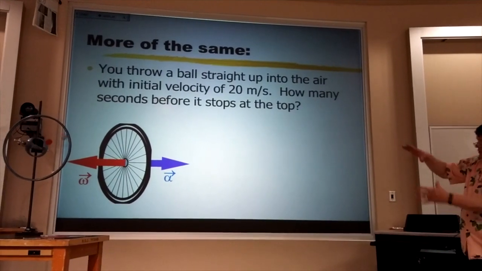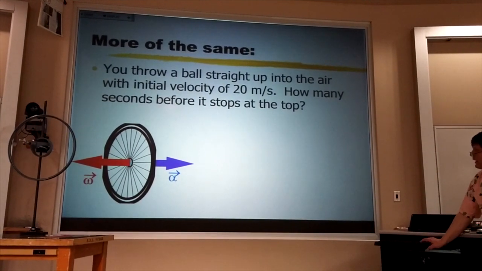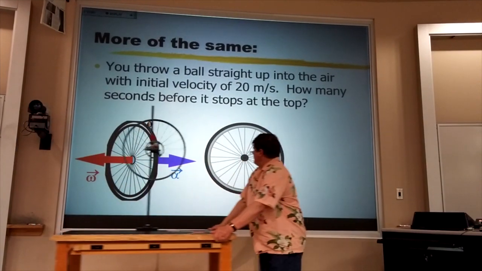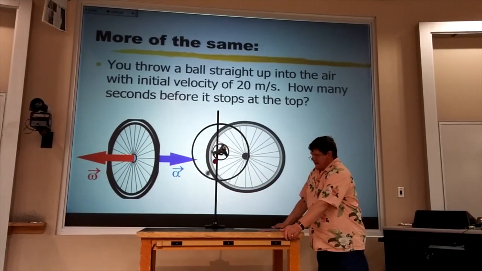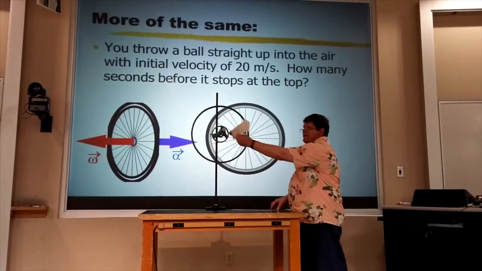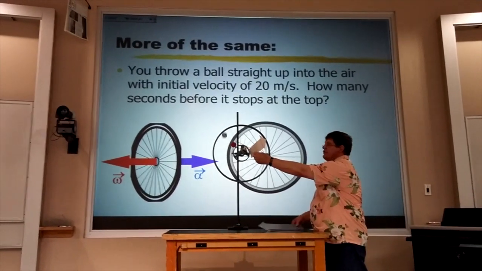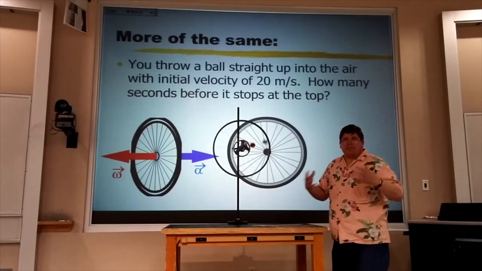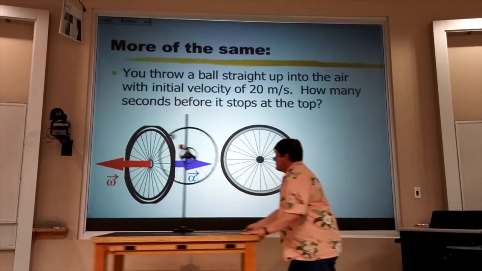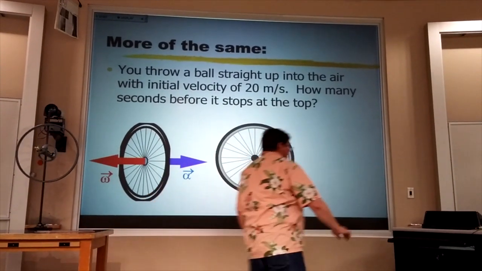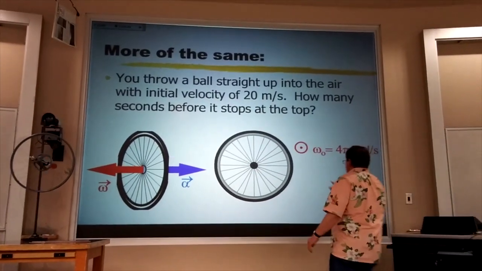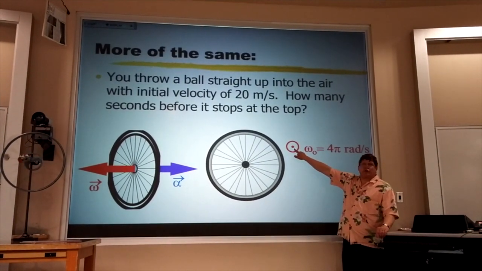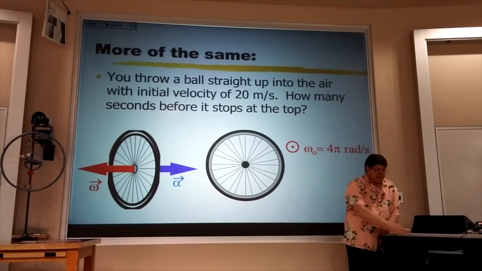Now, I'm not real good at drawing things in 3 dimensions like that, so I'm just going to take that wheel and make it flat on the page. But that means I'm going to need to represent vectors that are coming out of the page and vectors that are going into the page. Now there is an accepted way of doing that. A vector that's coming out of the page, we draw this way, and this represents the point of the arrow coming out towards you, straight out of the page.